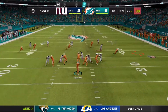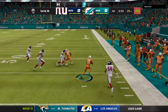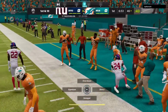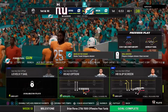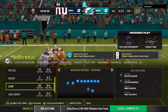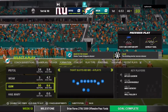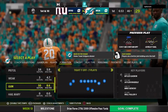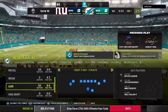On first down, Tagovailoa. They get this out wide to Gaskin. Room here to run. And he'll take this to the other side of midfield before going out of bounds. He got 29 yards that time. That turned into a very well-orchestrated play right there. Going to work his way out of the backfield to the right. And after he looked it in, he found plenty of space to roam and picked up big yardage.